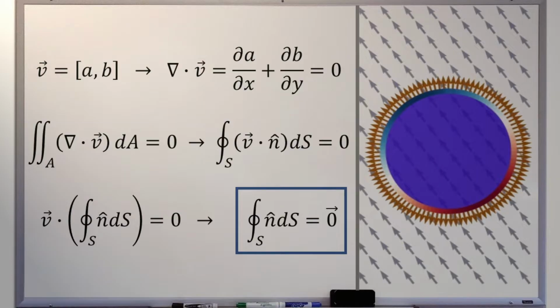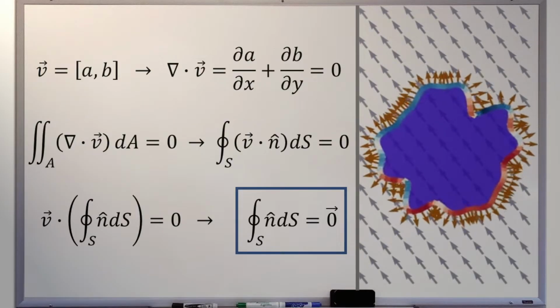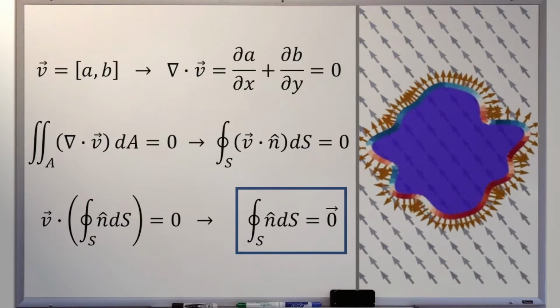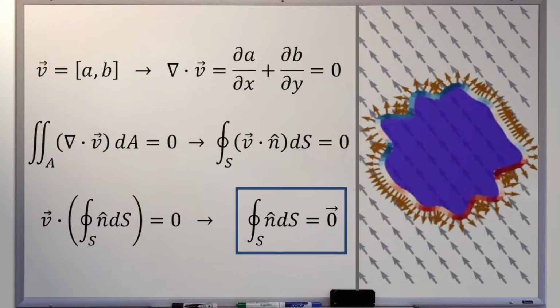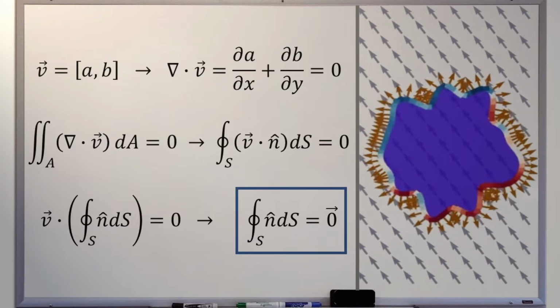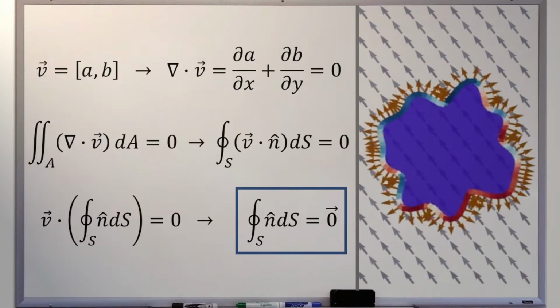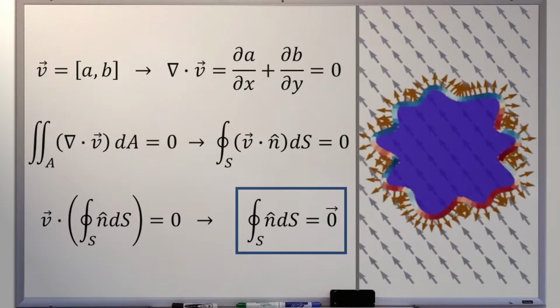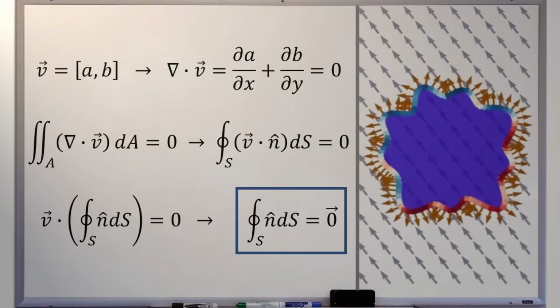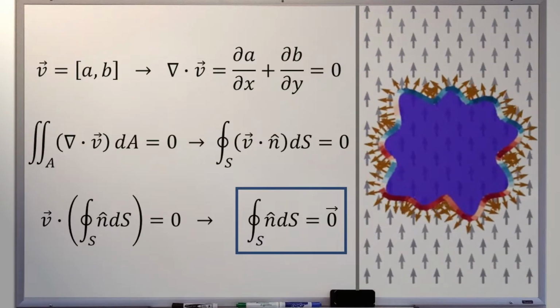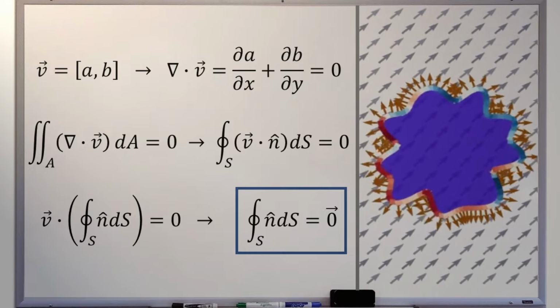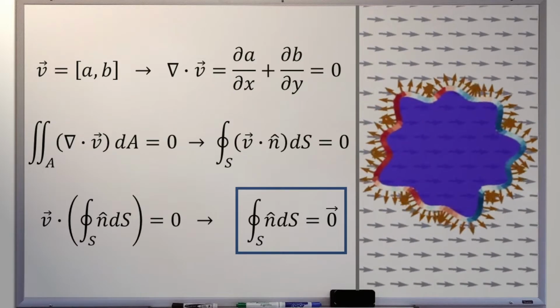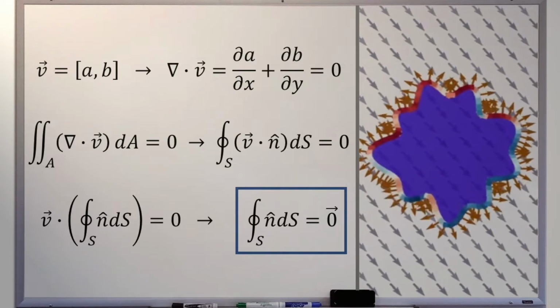And so that's the proof that for any closed shape, when you do this integral over the surface, you get 0. And we know that this holds true for any shape because we never said it had to be a circle. We used the divergence theorem on an area that was enclosed by a perimeter, and that's generally applicable. You can use that on any shape. It doesn't have to be a circle. In fact, the shape doesn't even have to be two-dimensional. We can extend the same reasoning up into 3 dimensions.